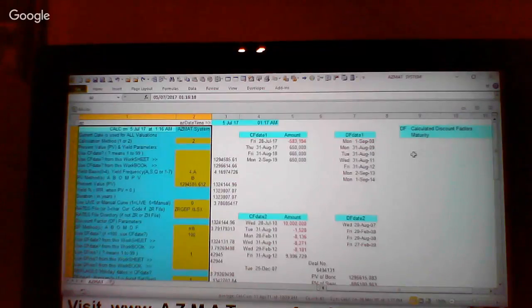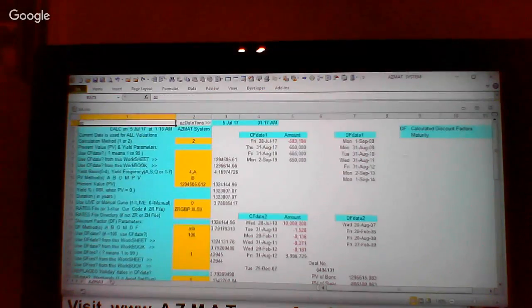So any valuation command in the AZMAT system can be started from any worksheet in a workbook. Let's just go through briefly with this idea. This is a worksheet called AZMAT. I could have another worksheet in here, quite a few worksheets, in fact.